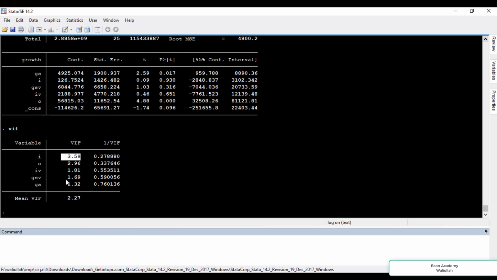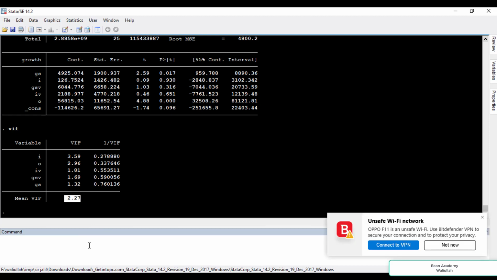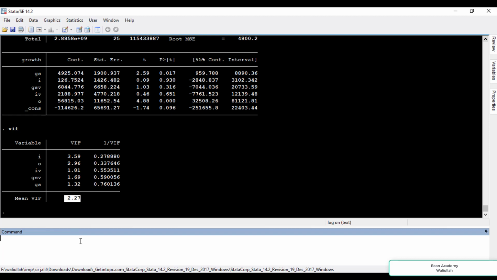But collectively you can check the mean VIF. If this mean VIF is equal to 10 or greater than 10, then we will say that there is a problem of multicollinearity in our data. So as in this case there is no problem of multicollinearity.